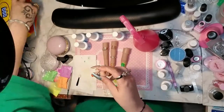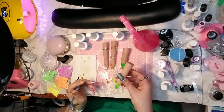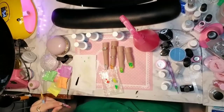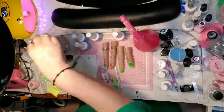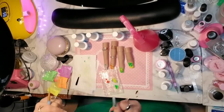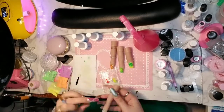There we go. Okay. So there's those two flowers. We're working on the last flower on the pinky. Oh, I'm so excited. I love it. I freaking love it.